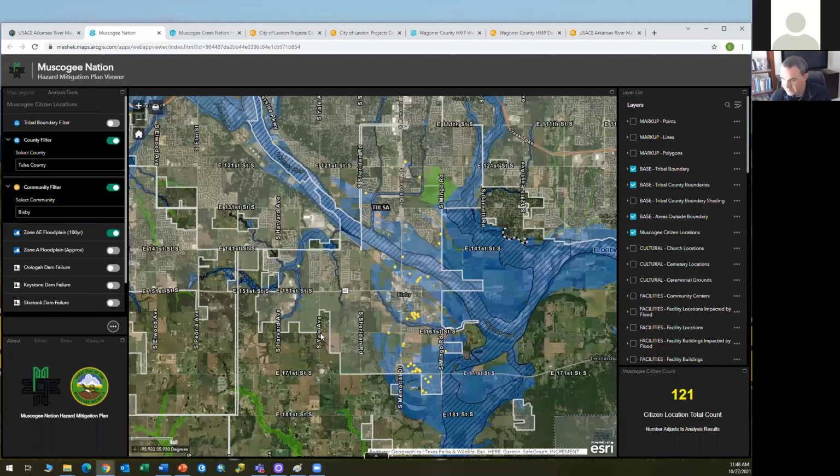And so we get this kind of sense of interaction without a lot of overhead in how we build this. Now, could this be more sophisticated and sexy as far as how it looks at data? Absolutely. But for now, it was a great way to just showcase the citizen locations with some of the basic filtering tools.